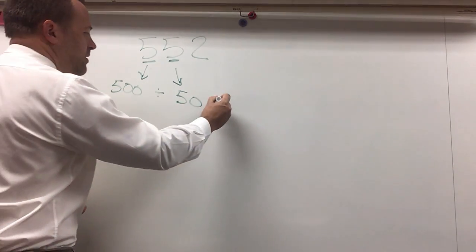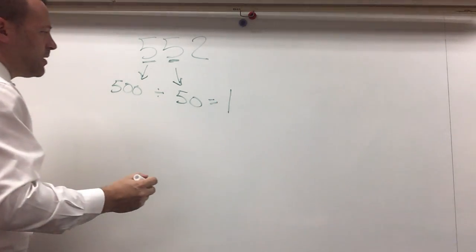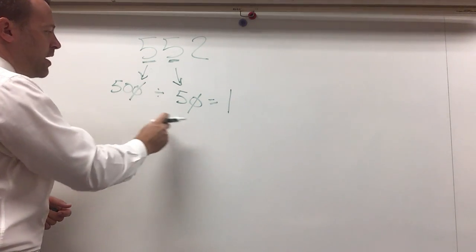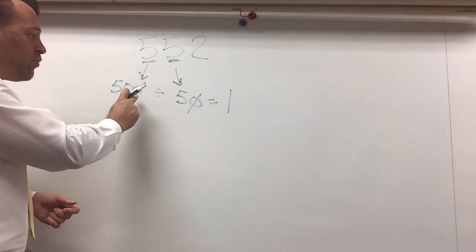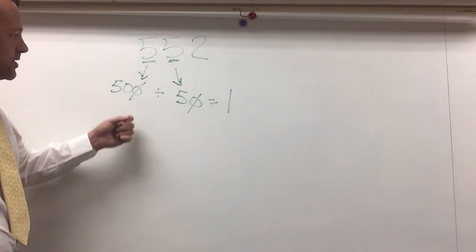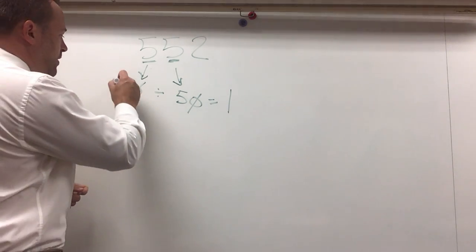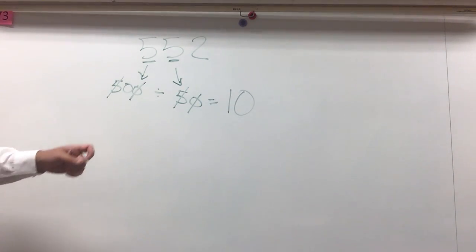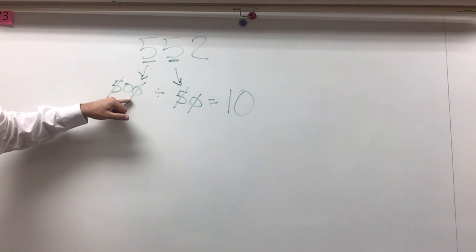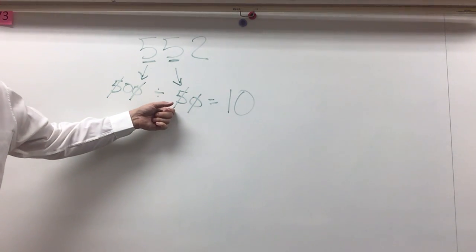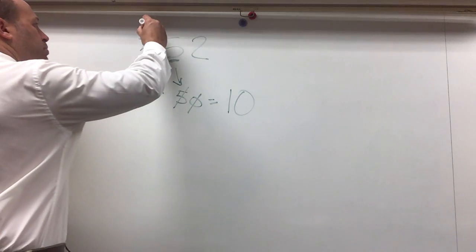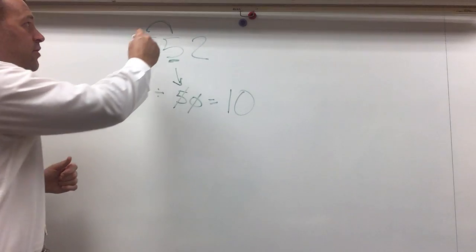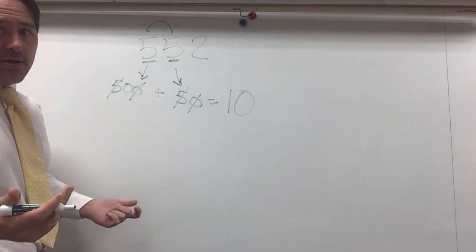Well, I could count by 50s, sure, but I could also just divide it. 5 goes into 5. Go ahead, you got it one time. Hey, don't I have a 0 on both sides? I can cancel them out, cancel them out. If I get rid of 1 0 here, I can only get rid of 1 0 there. What do I have left? Just 1 0. So I already divided my 5s. I have 1 0 left, okay? So in other words, 500 is 10 times greater than 50, all right? And I also know it's one place over, and when you go one place higher, it's 10 times greater. If you go one place lower, it's 10 times less.